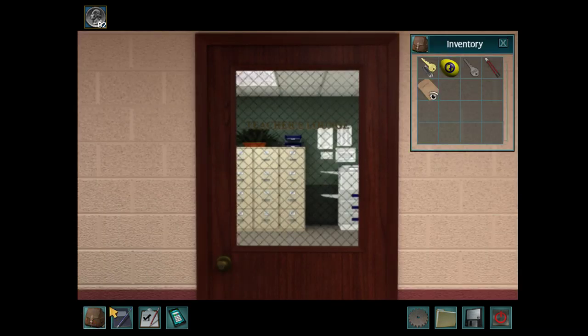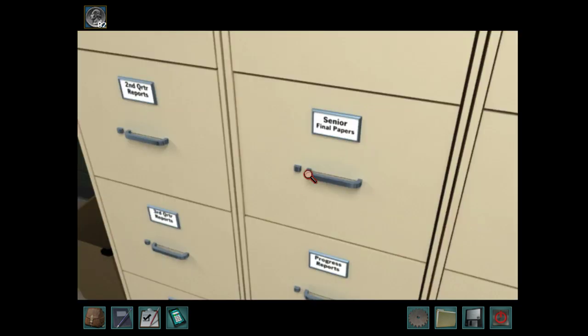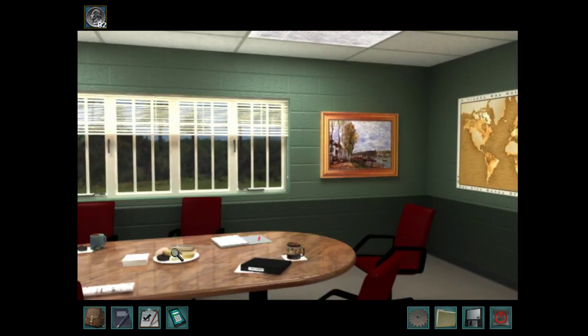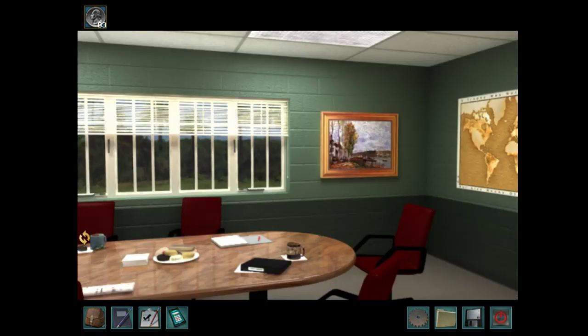All right, let's go here. So this is where we learn how to plagiarize. This looks exactly like the one in Jake's locker. Definitely. He's such a plagiarist. I want those donuts. I still want donuts. A trophy was not the only prize, but also money of a greater size. AG, D1.